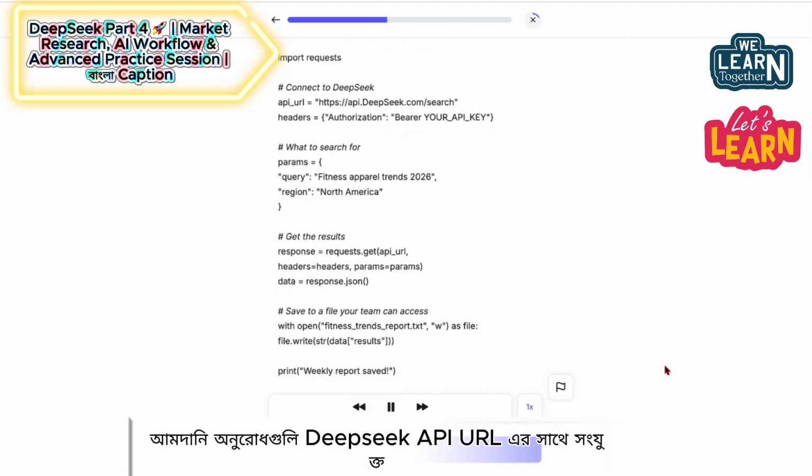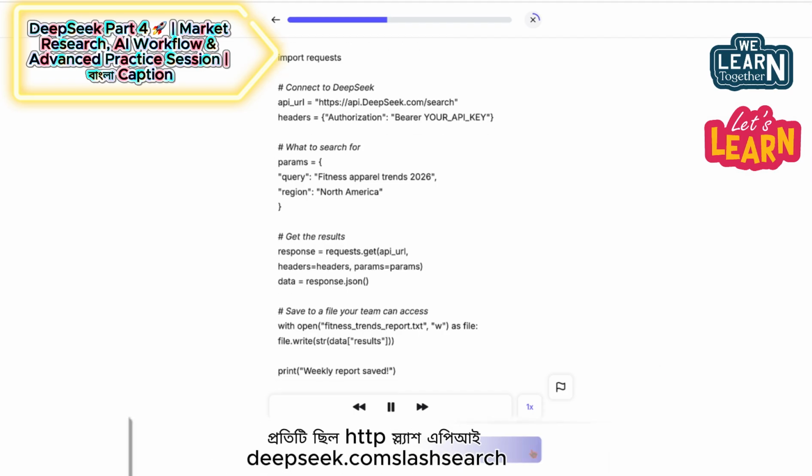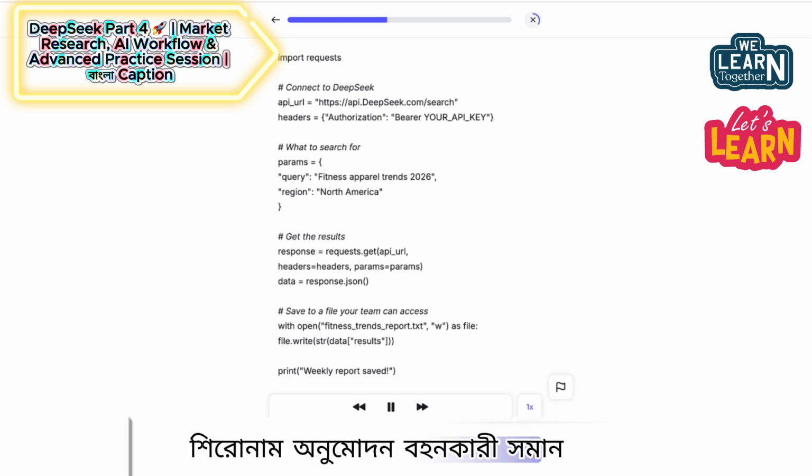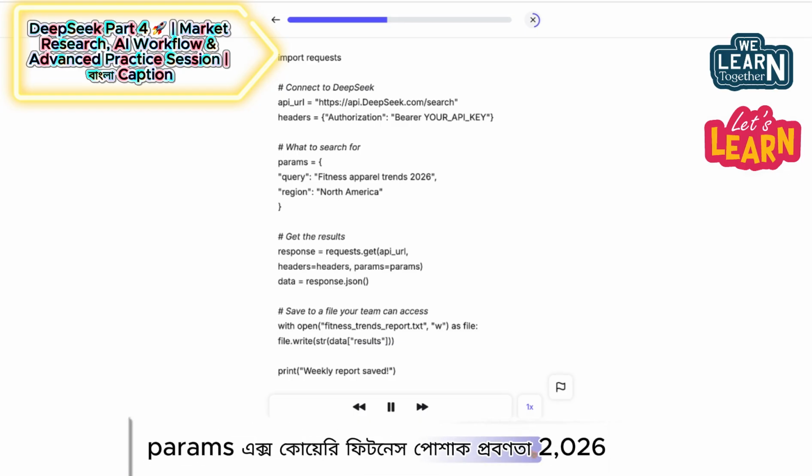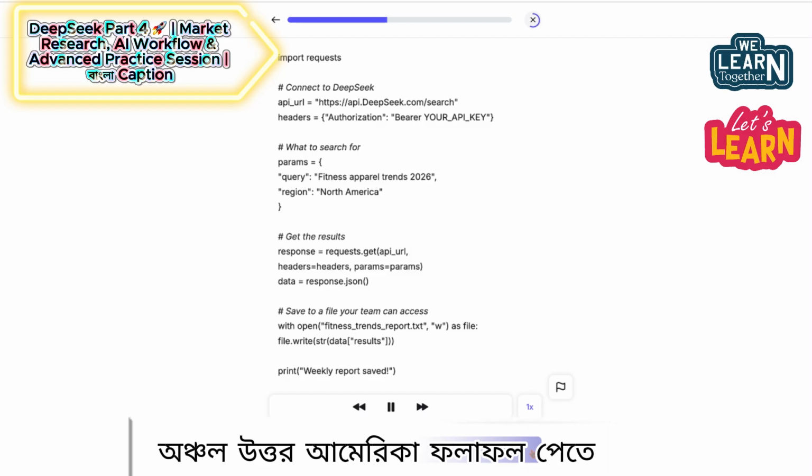Import requests. Connect to DeepSeek API. URL equals https://api.deepseek.com/search. Headers equals authorization: Bearer your API key. What to search for: params: query: Fitness apparel trends 2026. Region: North America.